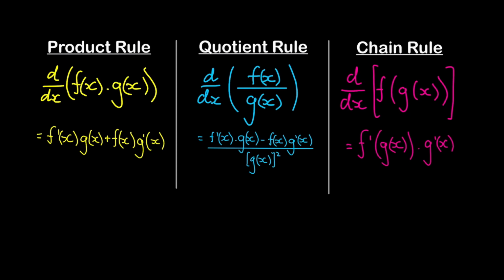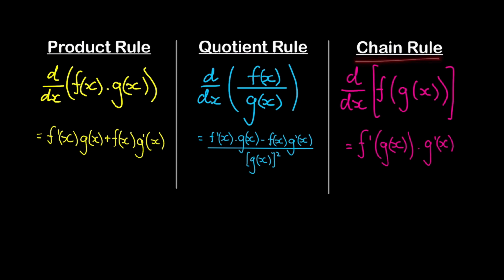Now for the quotient rule, we're doing the derivative of a function f over another function g. So this is the formula for this differentiation. And what happens is, first of all, we take the derivative of f of x times by g of x, and I'll note the negative here, minus f of x times by the derivative of g of x, all over g of x squared. And that's not g prime squared, it's g of x squared.